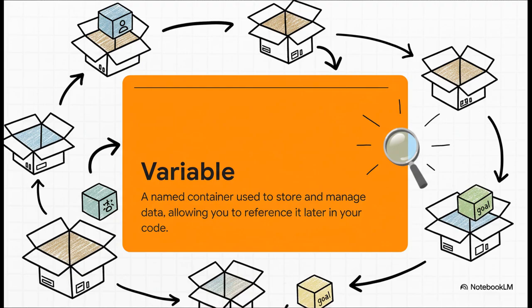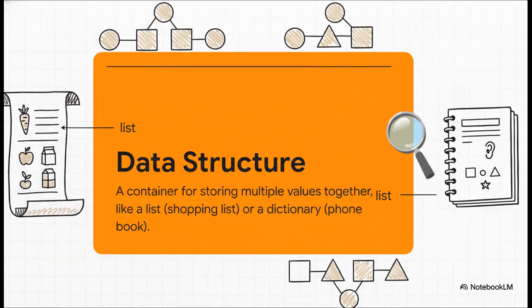So, first up, storing information. We do this with something called a variable. Think of it like a labeled box, or if we're sticking with our Lego analogy, it's your most basic 2x4 brick. You just put a piece of data inside, slap a name on it like username, and then you can grab it and use it whenever you want. But, okay, what if you have a whole bunch of related things, like a shopping list? You don't want a separate box for every single item, right? That's where data structures come in. These are like your specialized Lego pieces. They let you group things together in a smart way. It's all about keeping your data organized and easy to work with.